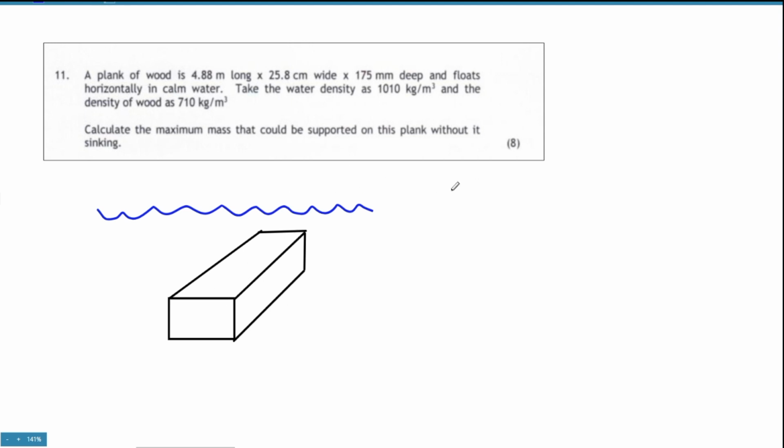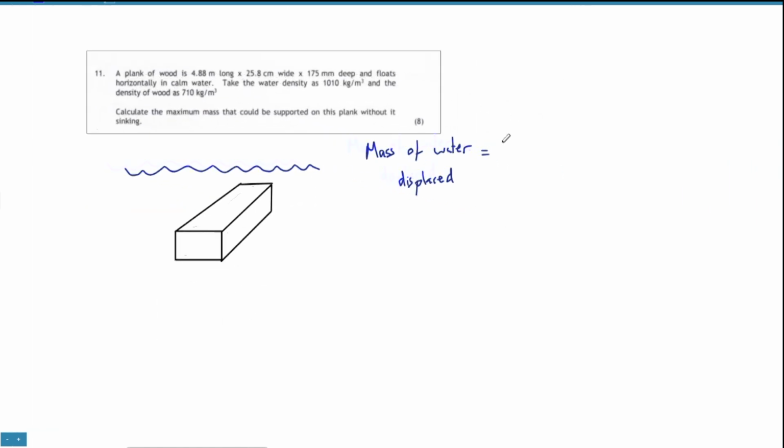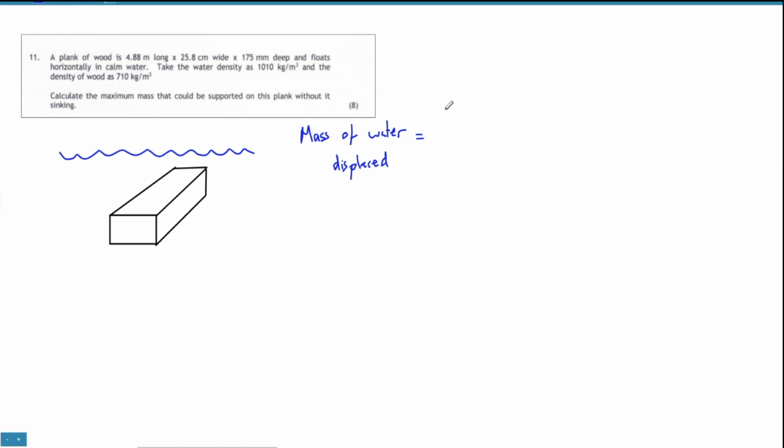And there's one piece of information we're really going to be using about this, which is the mass of the displaced water, the water displaced, will be equal to, make this a little bit bigger, the mass of the amount this thing can support. Really, it's going to be the mass of the plank itself, and then we're going to add the mass of the load onto that as well.